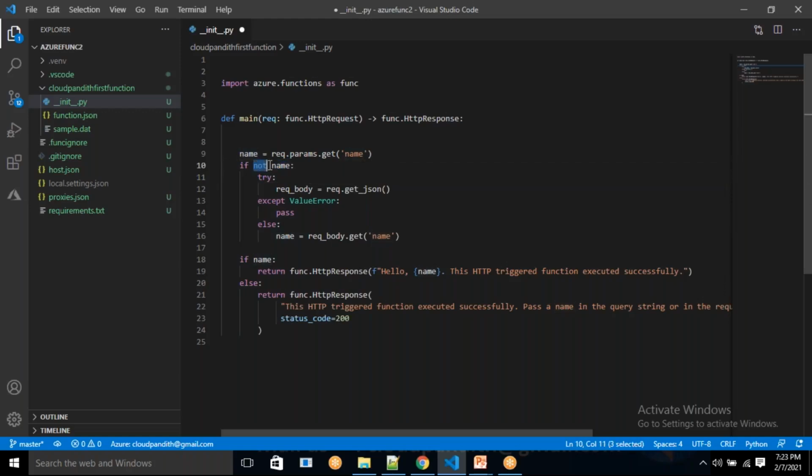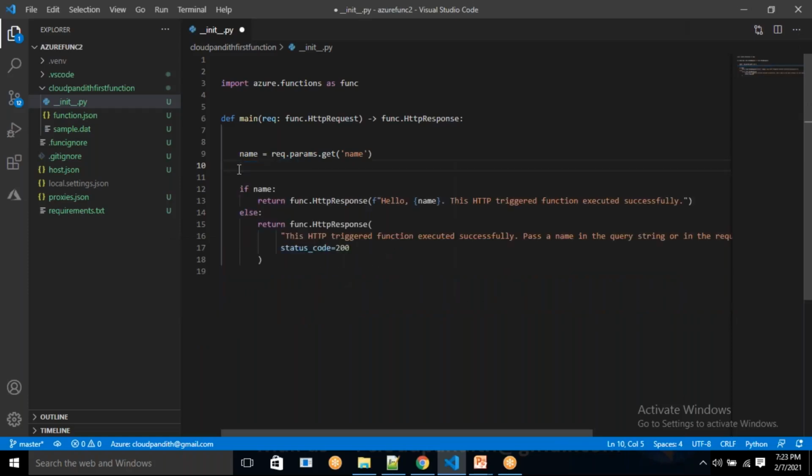But they are making it false, and they are going to the other branch. Meaning, if you don't have any value, the name is empty, they are going to throw some error. Try except else. If you don't want this, you can simply ignore this. No issue.